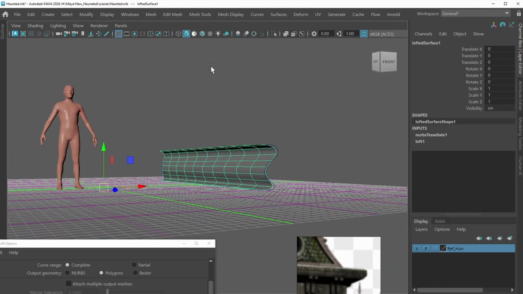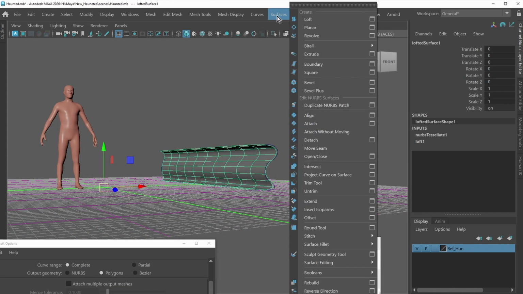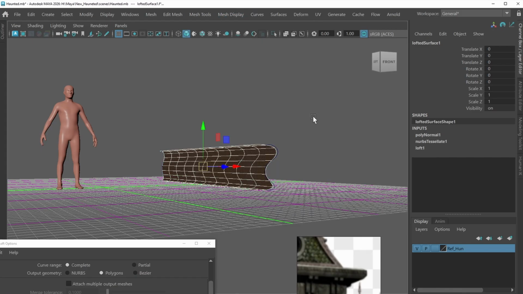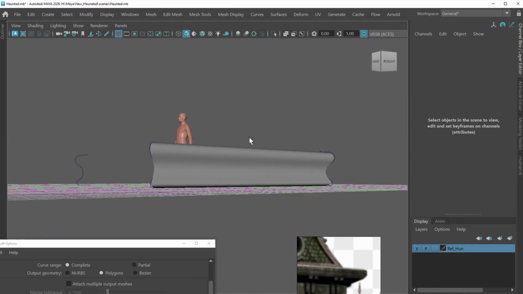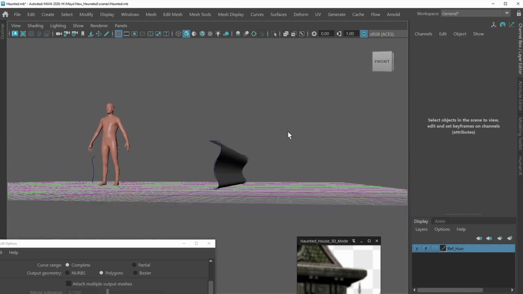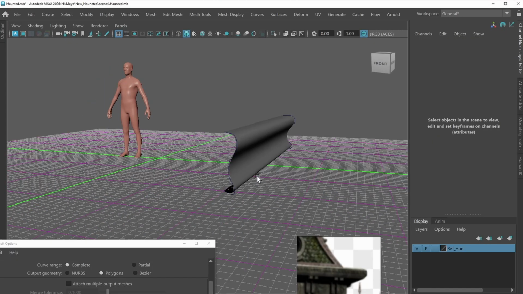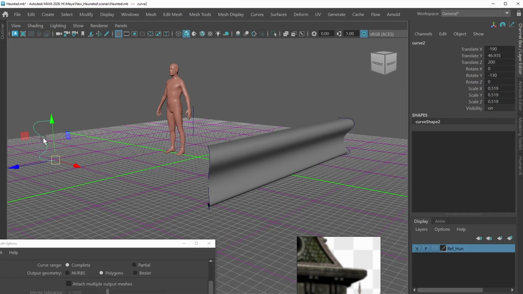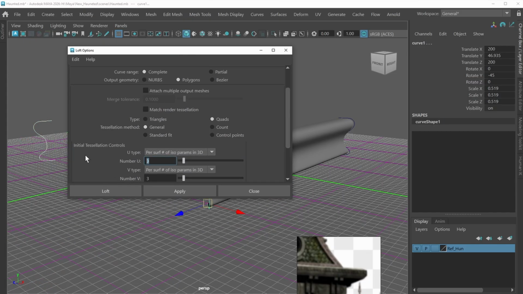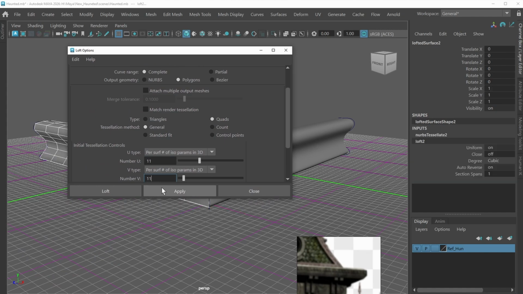To flip this, all you have to do is go to display and reverse. And there we go. So now I got my profile shape. To make it not reverse next time, you can just select this and that, and then of course we can just do 11 here. And then we get that shape.